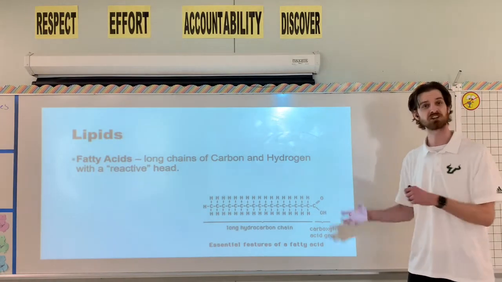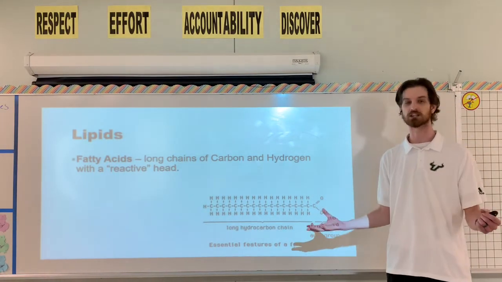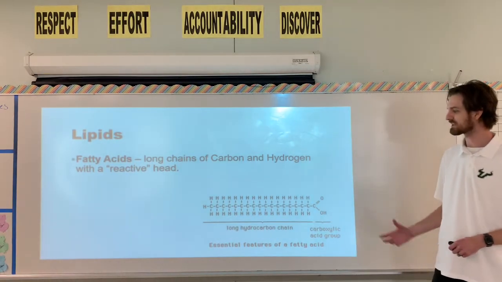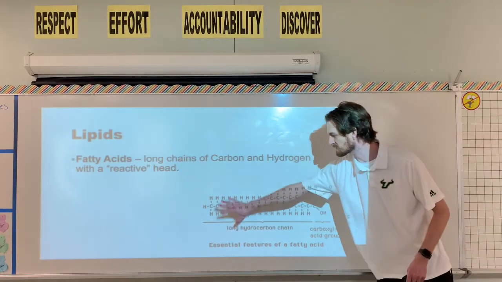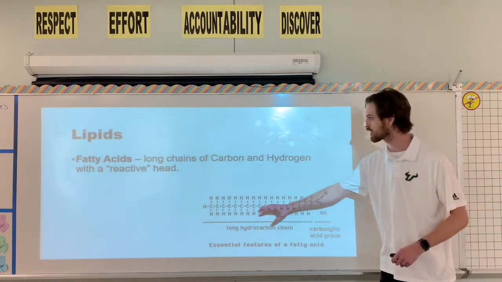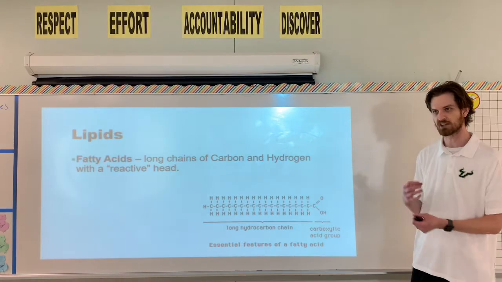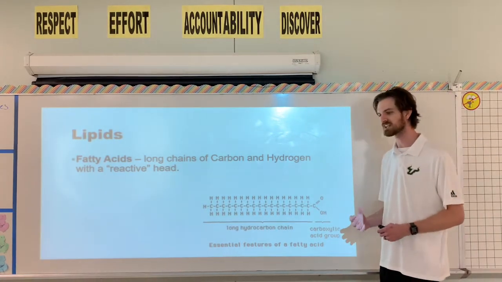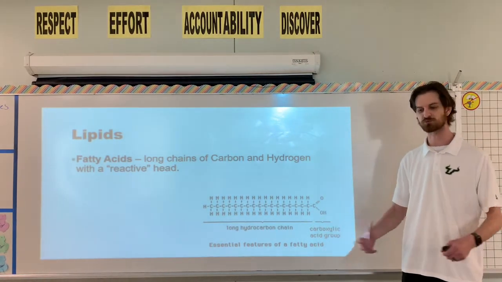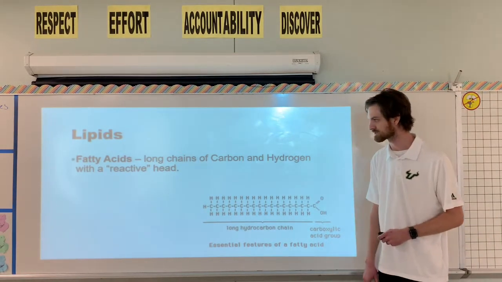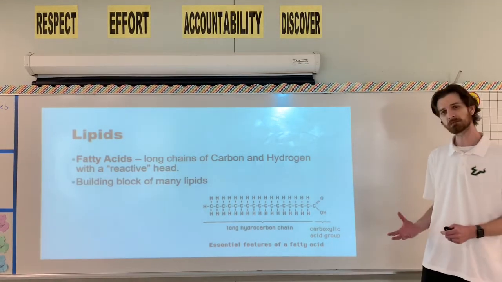Okay, so if I get a bunch of fatty acids together, I have a lipid of some sort. The easiest way to think of this is fatty acids are just large chains of fatty things. Lots of carbons and hydrogens. They usually have this head group so we can react and put them together in pieces. Sometimes they get attached to different groups to make more complicated things, but at the base they are just like this. They're the building blocks of lipids.